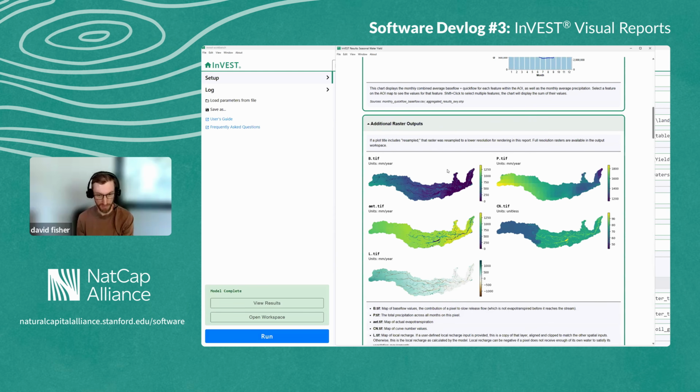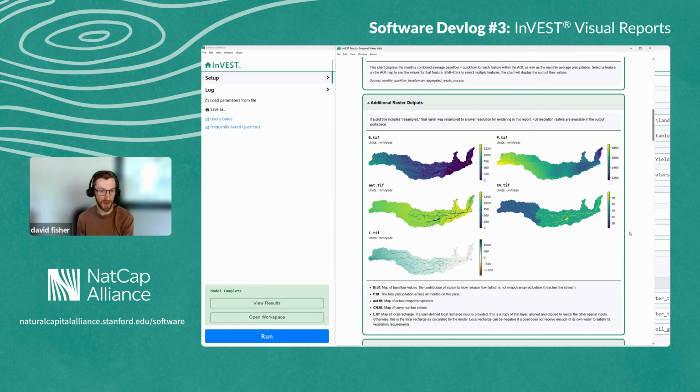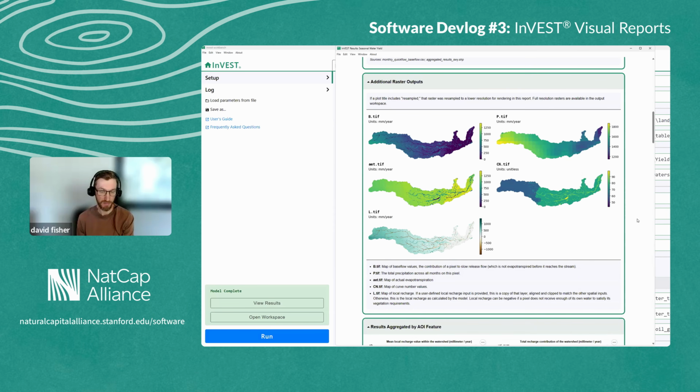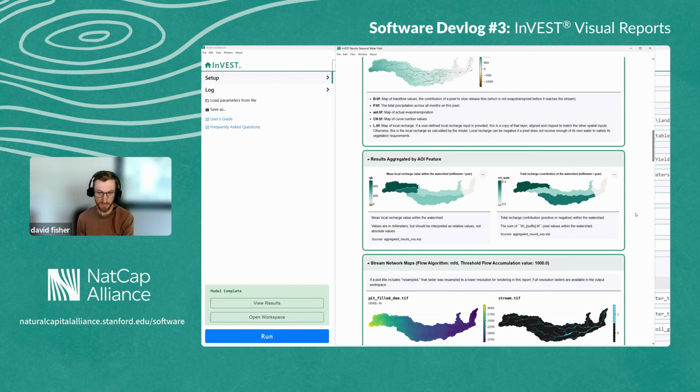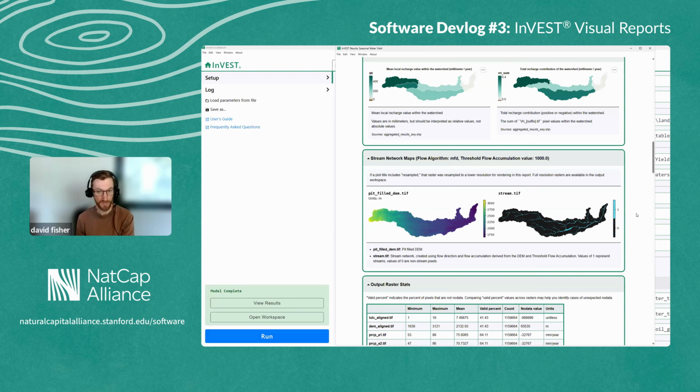So again, there's some other intermediate variables that were calculated by the model that could help explain the final patterns. In particular, a number of our models do hydrological routing over a digital elevation model and calculate a stream network.